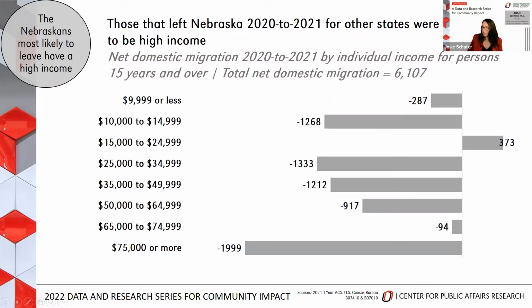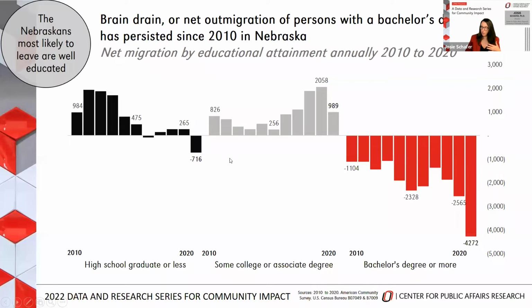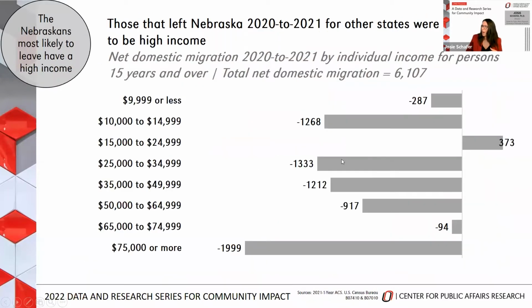This isn't the final number, I will say, for outmigration, but I thought it was interesting, so I threw it in there. So here we have net domestic migration. People come in and come out. Here's net, how many people left by income. You'll see the only one that's positive is the 15,000 to 24,999. It's kind of right here, I would say. Sorry. And then you will see it is highest for those who made 75,000 or more.